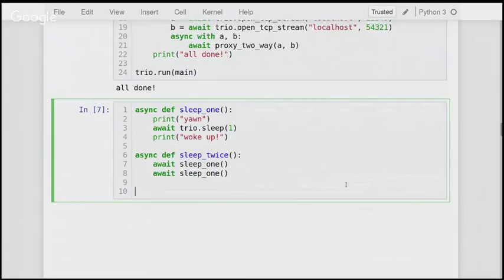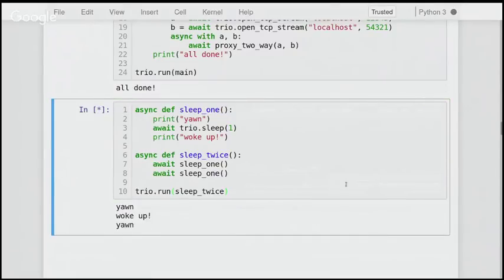Now you might have a question, which is, OK, so anytime I call this, I have to mark it async. And then anything that calls this has to be async and so on. How do I call an async function in the first place, right? And there's a very simple answer. That's what that trio.run thing does. You see up above here and also down here. So it's going to sleep, and then it does it again, right? Now you understand async await, right? It's not that complicated, actually.